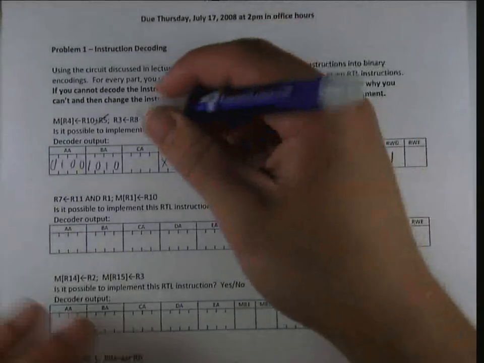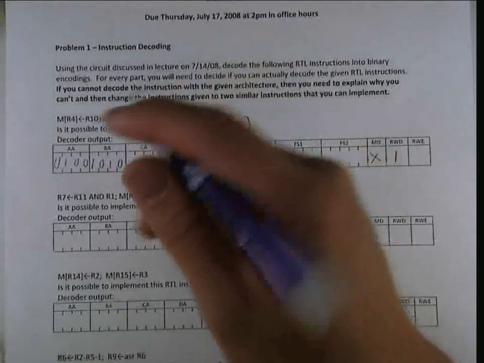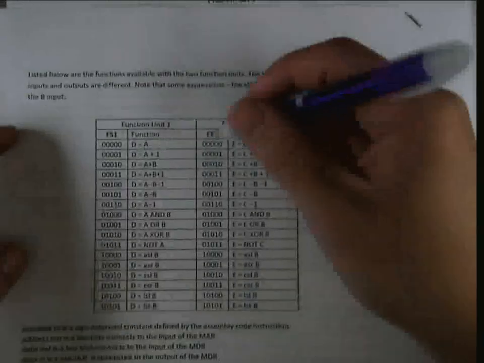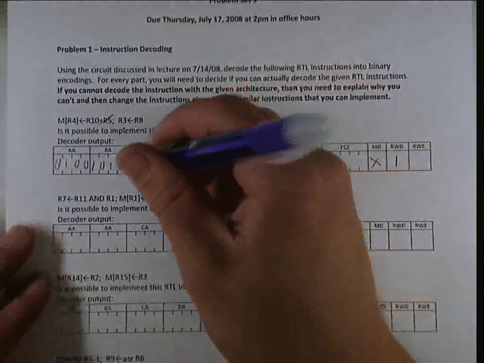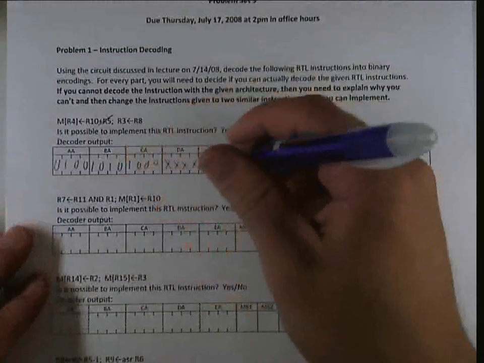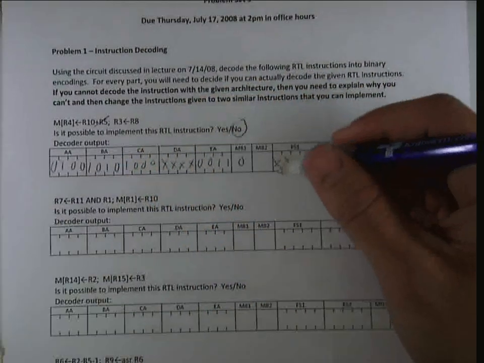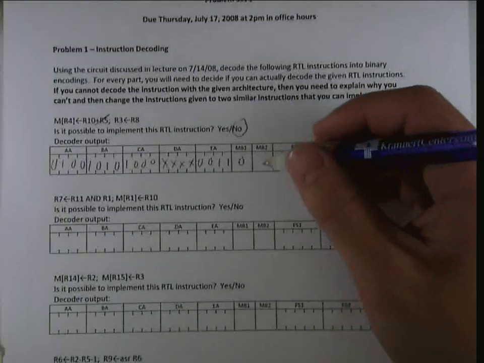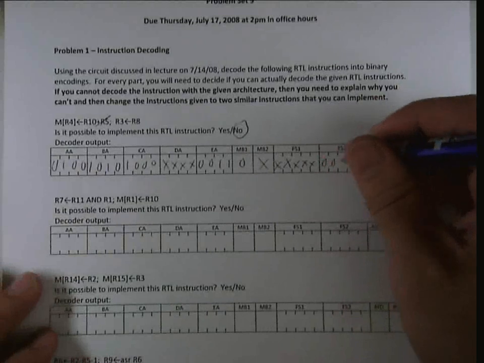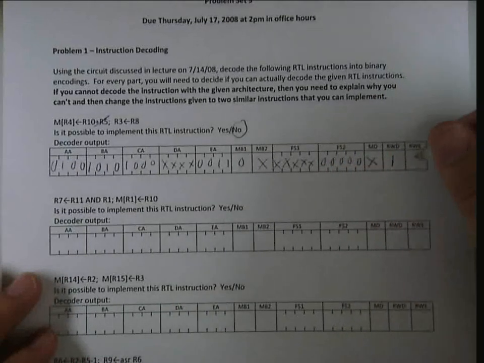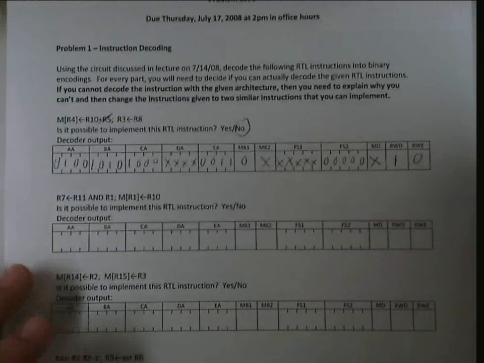And then I have R8 into R3. So 8 is my source register for C, and as my function table will show me, 000 is C into E. So 8 is 1000, 3 is 0011. MB2, well, I don't care because I'm not using B, and FS2, as we saw just a second ago, is 0000, and I will be writing to register 3, so I'm going to put a 0.